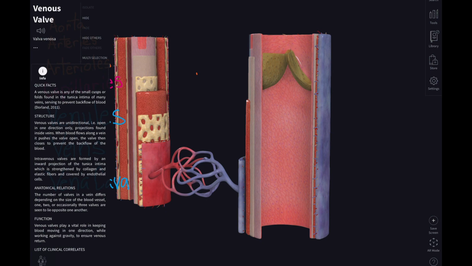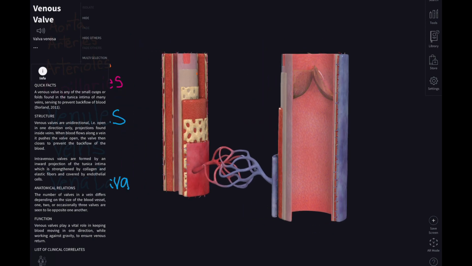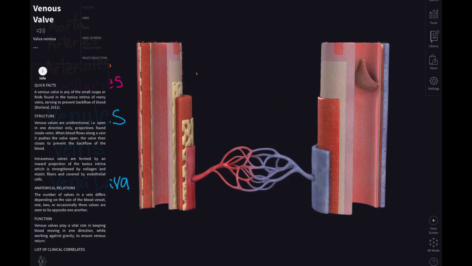Why do we have valves in our veins but not in our arteries? Why is that? And the reason behind that is because these valves keep blood from flowing backwards. So it keeps everything flowing in one direction. And that's the importance of those valves. So that's just a quick overview of our arterial system and our venous system and the blood vessels as a whole. So that's what that looks like.